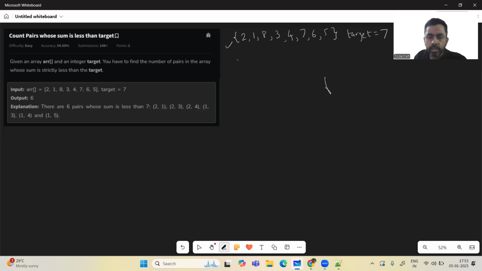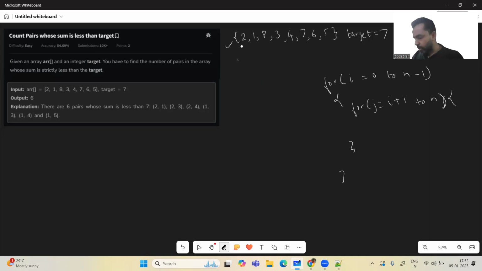So what we'll do is we'll have two for loops. One will be i equal to 0 to n minus 1, and another will be for j equal to i plus 1 to n. So these two for loops will go through all the possible pairs, and we'll take a count variable.